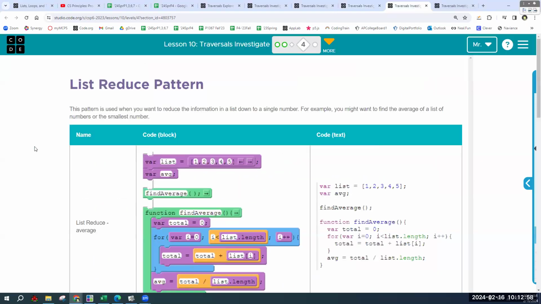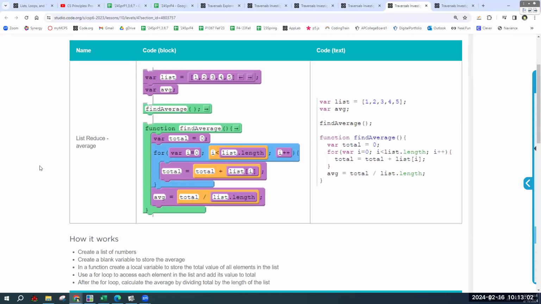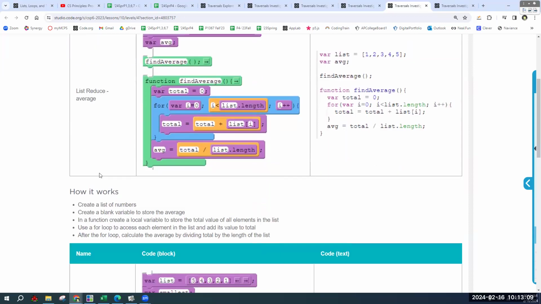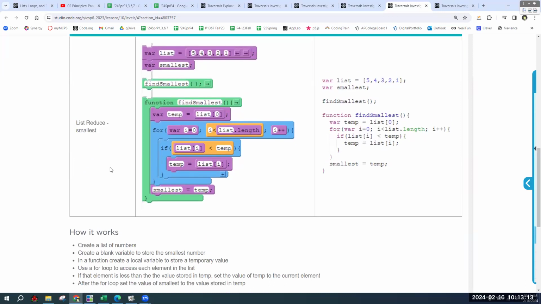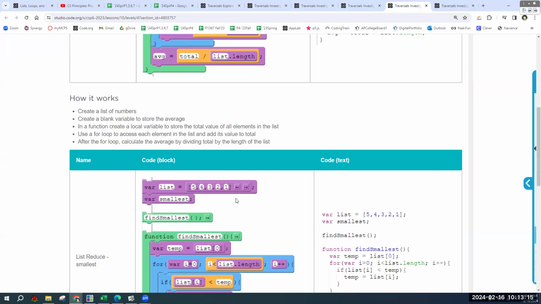Okay, and then bubble 4, square 4, reduce is the same basic idea where we are, like here, finding an average or finding the smallest. This is about keeping track of the longest and smallest.